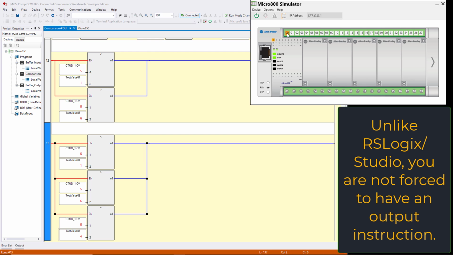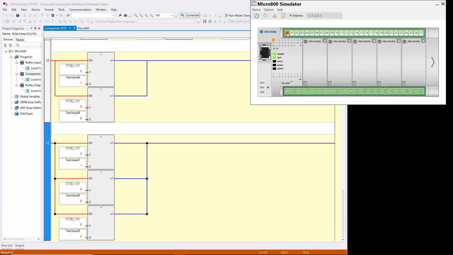So this rung is true for less than 1, greater than 6, and for a value of 4, right in the middle of the range of values that give you a false out for the rung. So this would be an application where you wanted a bit that's on if some value is less than 1 or greater than 6, or it's equal to 4. You've picked one right in the middle there that you want it to be true for. Can't imagine what that application is, but I think you get the idea on these instructions.